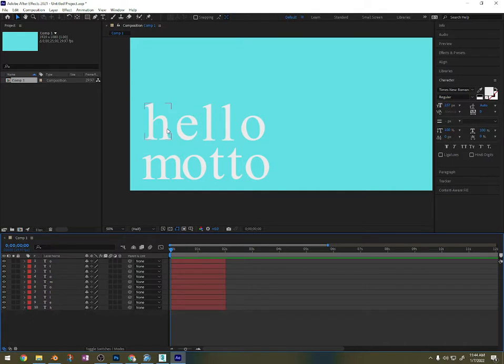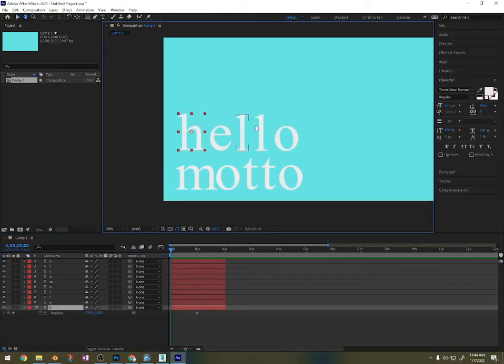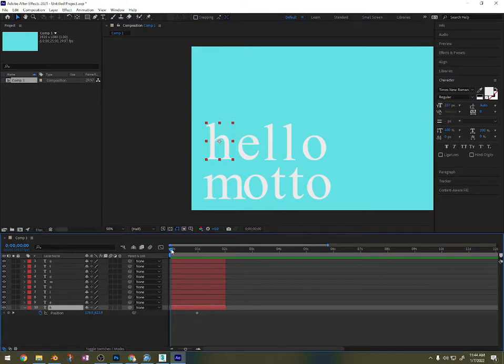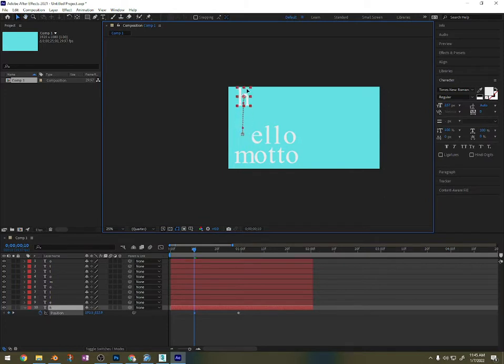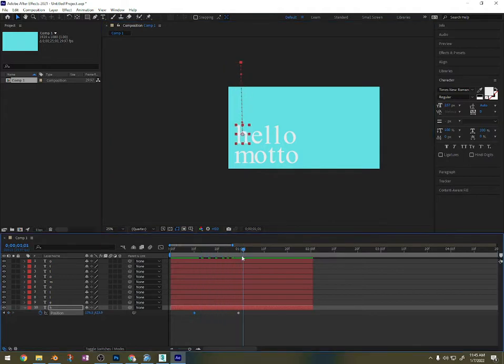So first, I'm going to animate this layer. So let's do P. I'm going to do position on this one. I'm going to move the scrubber up until, let's zoom in a little bit further on the timeline, up into 10 frames, okay? I'm going to move this guy up here. And I'm going to animate the position, rotation, scale, and opacity of every single one of these. So he's going to start up here and then move down here.